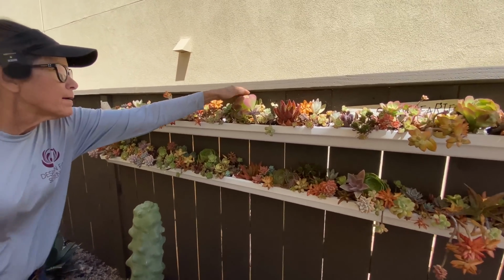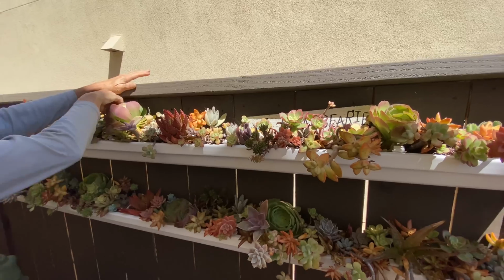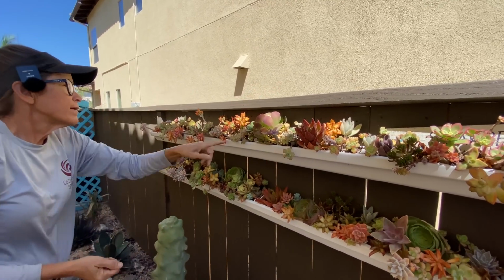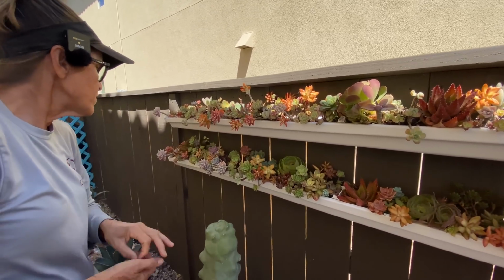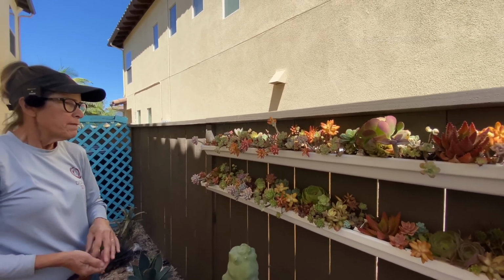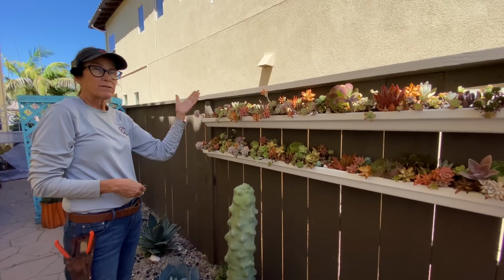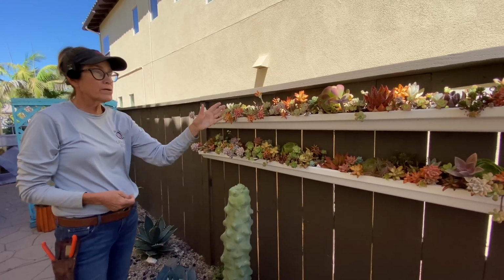These cuttings that I popped in here, look at all those spider webs. Jeez, 'tis the season. I don't see any active spiders, but boy, do I ever see the webs. So I tucked in all those Aeonium kiwi the other day, and I'm real happy with them. They're still hanging in there and looking good. And that's the secret. At this time of year, it's probably not the best idea to do any major overhauls in the garden, but just try to smoke and mirror. Try to provide shade. Be very, very careful not to treat anything in the heat of the day, but in the later evening or in the early morning. Same with your watering. Best not to water in the middle of the day.